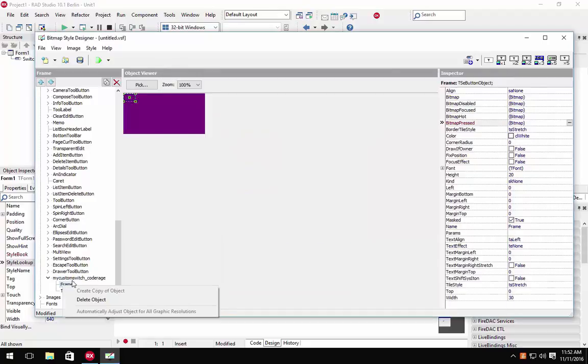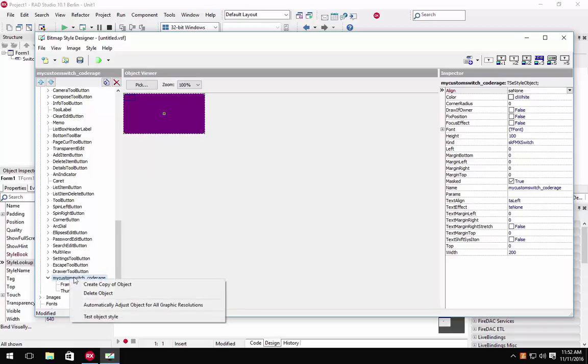Select apply. And then I'm going to right click onto the new switch control and select automatically adjust object for all graphic resolutions. So what that means is, as you saw, I just mapped out the frame control, mapped it to the frame and the fill color, and I only did that for the 1x resolution.